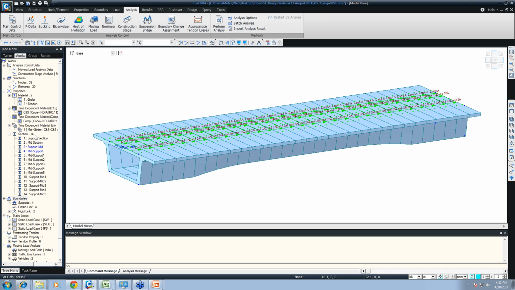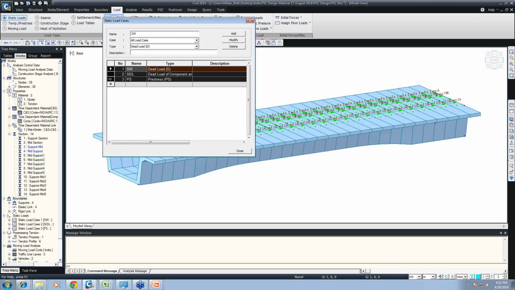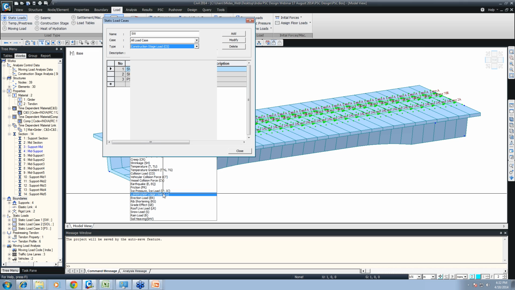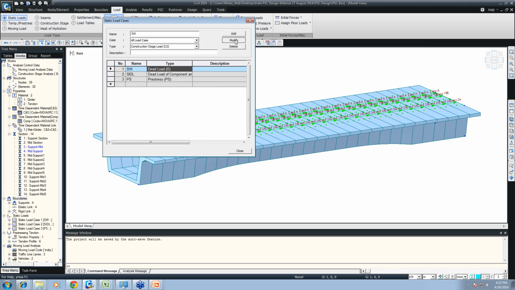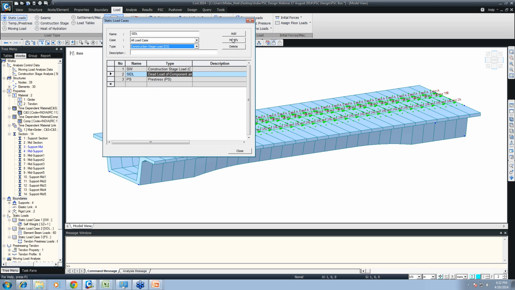Also one more thing now, that when we went to static load cases, I defined self-weight, SIDL and pre-stress separately. Right. I told you that there is one more type of load case, that is construction stage load. Okay, so what happens is that it is usually preferred to modify it as construction stage load. I will tell you the reason why, in a few moments.